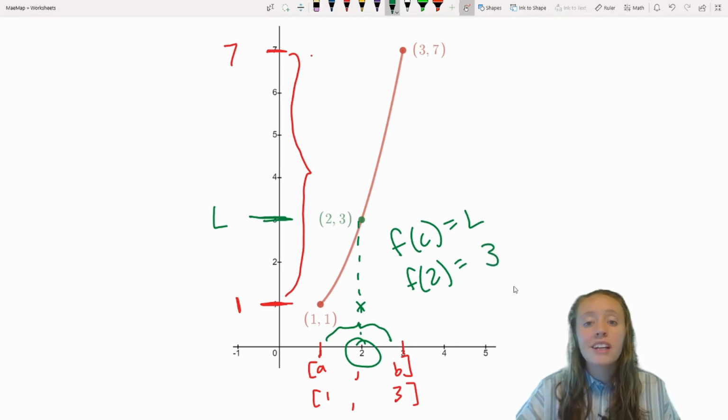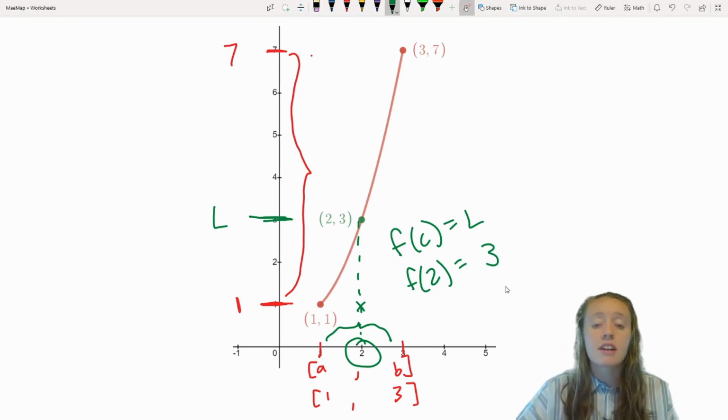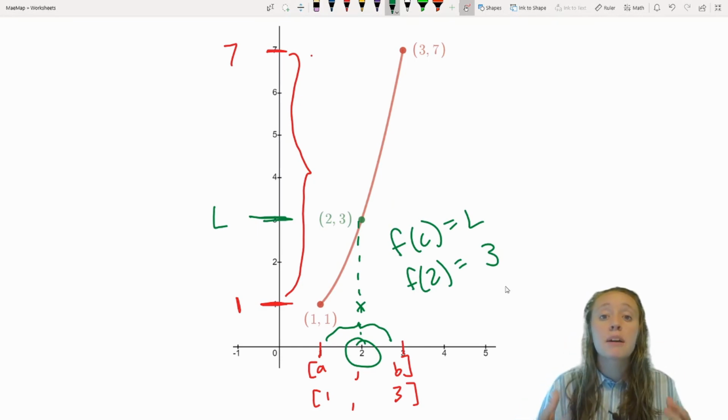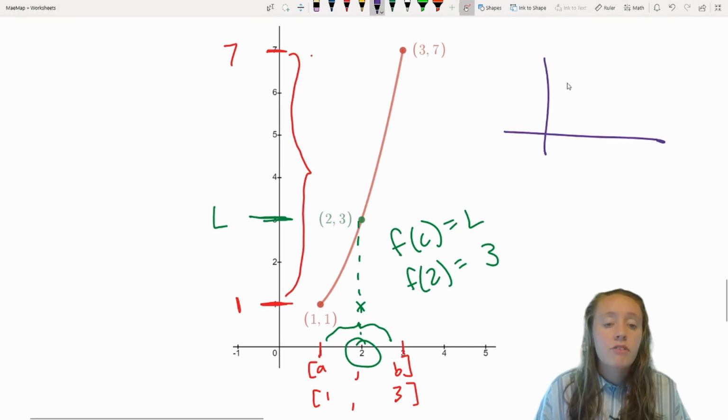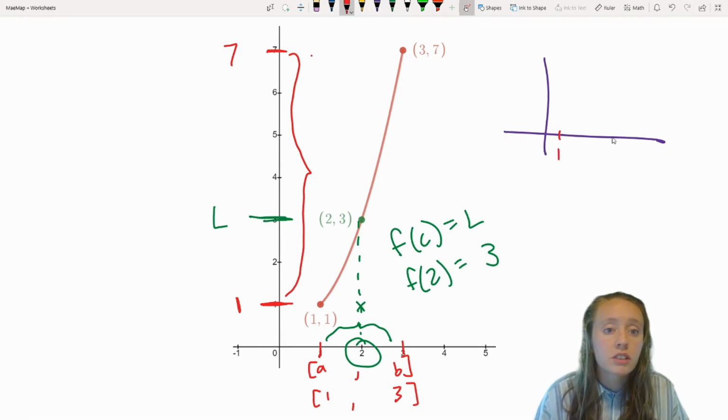The only case where the intermediate value theorem is going to fail us is if the function is not continuous, which is the point of bringing up this intermediate value theorem in this section. If you think about a function that's not continuous, I'll do something from, let's do 1 to 3 again, but let's make 1 go up to here and then stop, and let's make a jump and then continue on with 3.